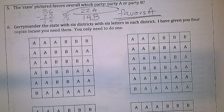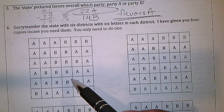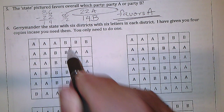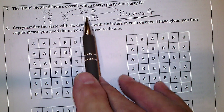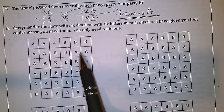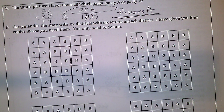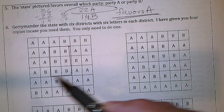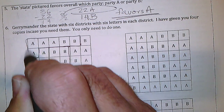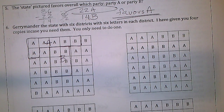And I already did this, and so I kind of went by, okay, if I'm going to make A win, I would want to cluster B's together. So I think I chose to do these 6 B's, but you could do however you wanted to. And that would leave, if I take 6 of them out, there's only 8 left. And 8, if I have to make 6 of them, 4 of them could have 2 B's and 3 A's, and the rest could have 1 A and whatever. And so I divided it so that there was 6. I think I went like this to pick up a couple of B's this way with 4 A's. So A wins that one. B wins this one, and that's the only one I'm sacrificing to B, I hope.